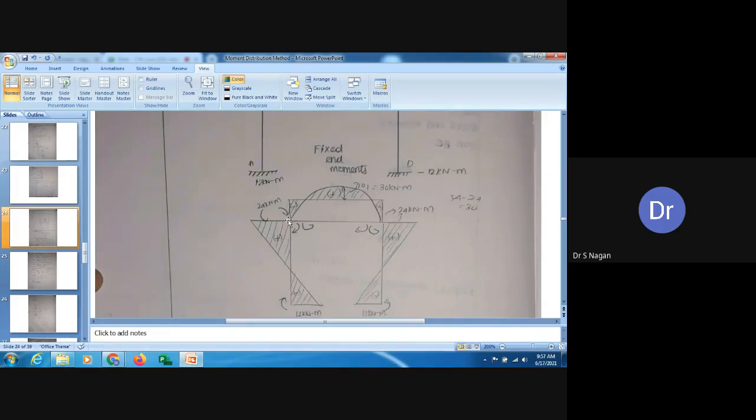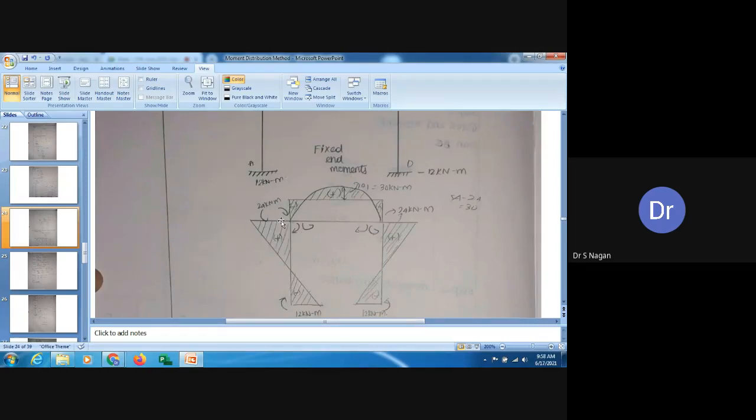Now here at the top we have BA. For BA we have plus 24 kilonewton meter. Therefore, I'm applying another clockwise moment here. Will that make the column move outside or inside? Please tell me. I start from this point and apply a clockwise moment. Outside. That's why I mark this 24 outside. Then join these two, this 12 kilonewton meter and 24. So the bending moment diagram for column AB is completed.